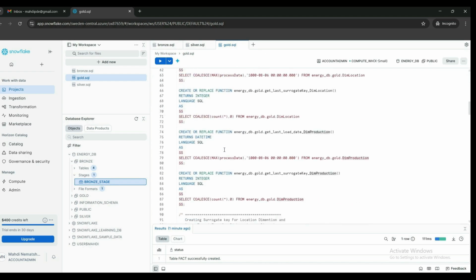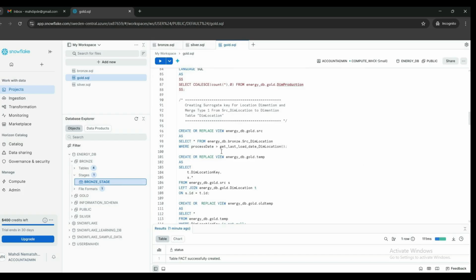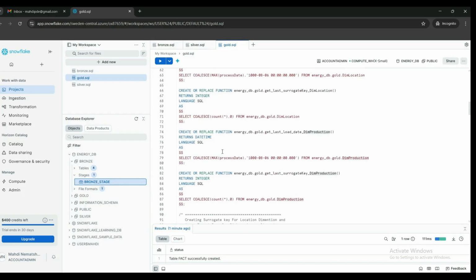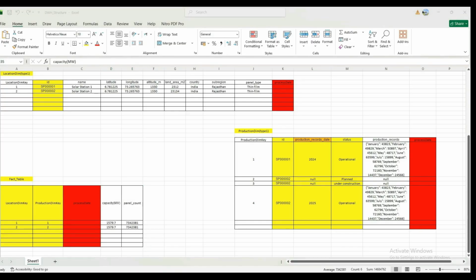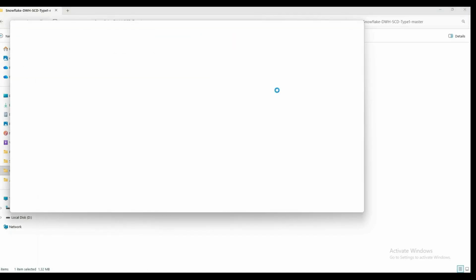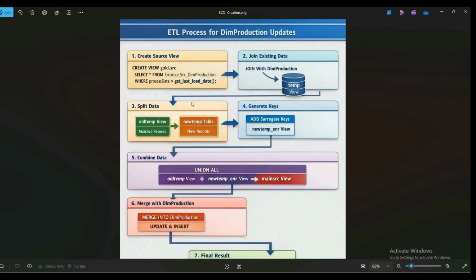So in order to clarify and make it better understood, I created this picture to show you the process. In this picture, I'm going to show you how to add the surrogate key to source name location and source name production and create the finalized dimension table.